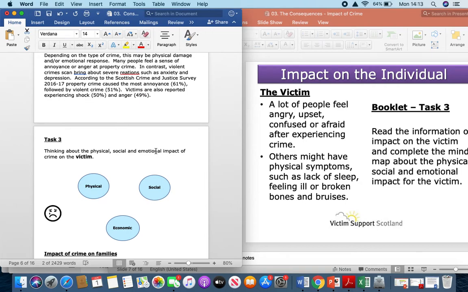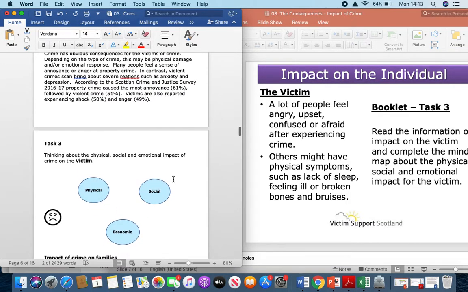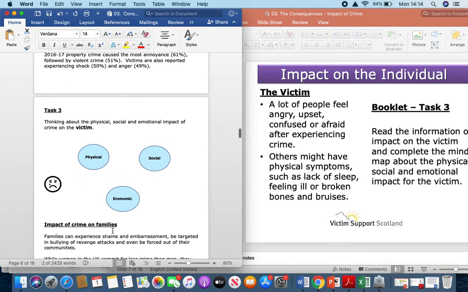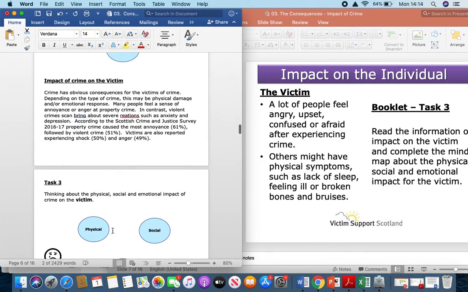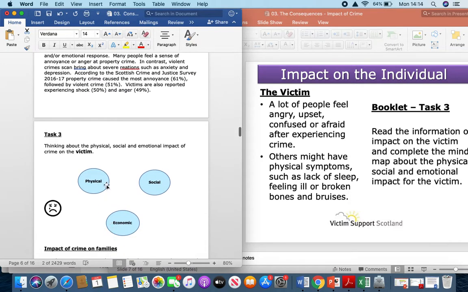So I mentioned some of the stuff that I was dealing with. Well, I didn't have any physical issue. I was quite lucky in that I didn't get hurt. Social impact, it impacted the way that I was able to interact with people. Economic impact, I wasn't able to drive to work the next day, so I could have put my job in jeopardy. I might not have felt safe anymore being on my own. So there's a lot of stuff. Look through the details, add some stuff yourself if you can think of it, and plug it in there.